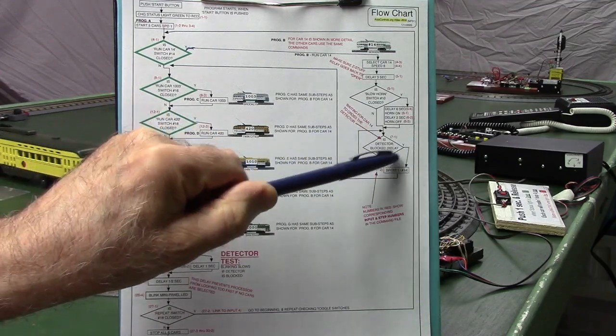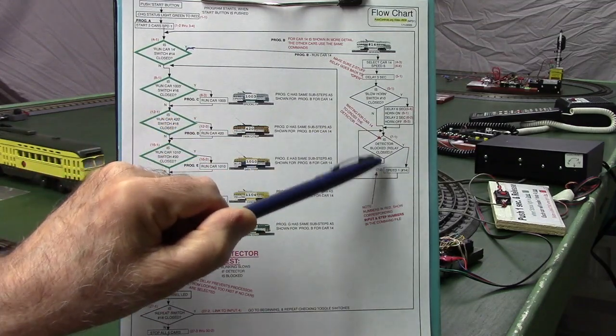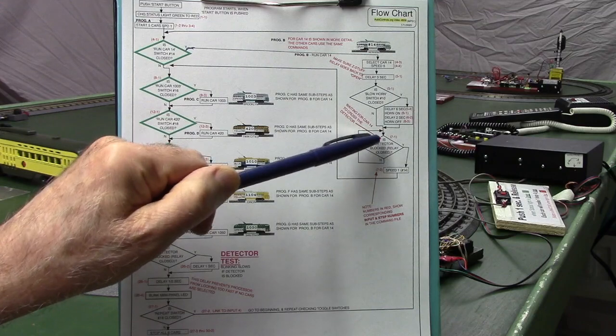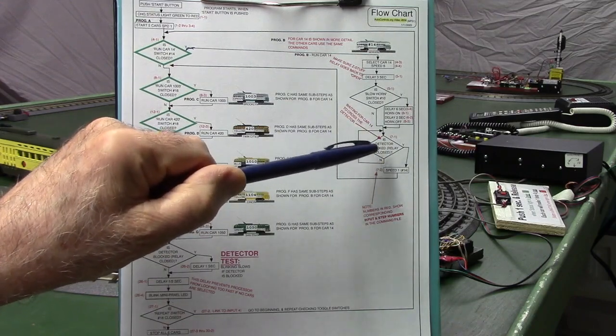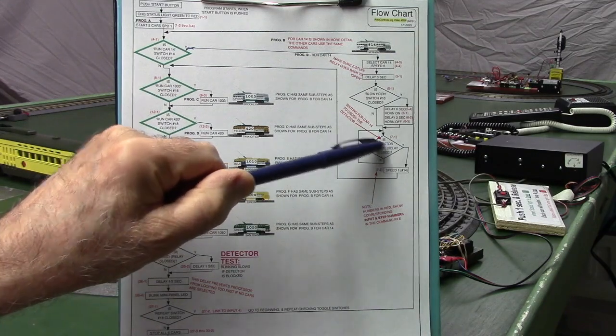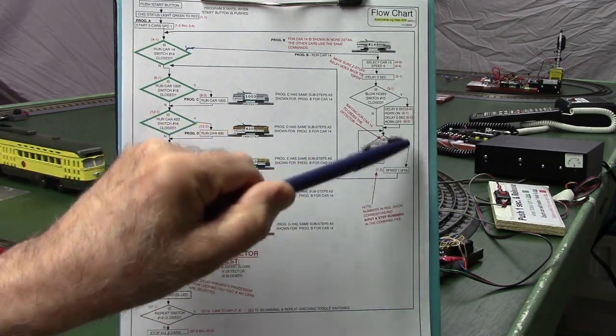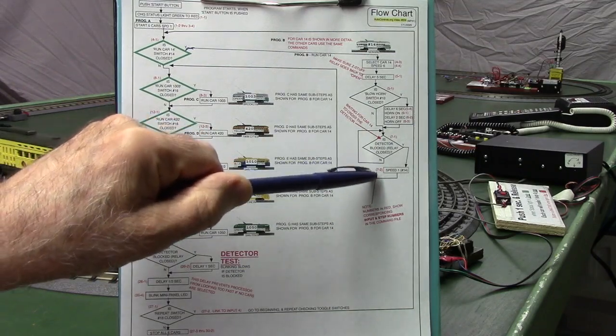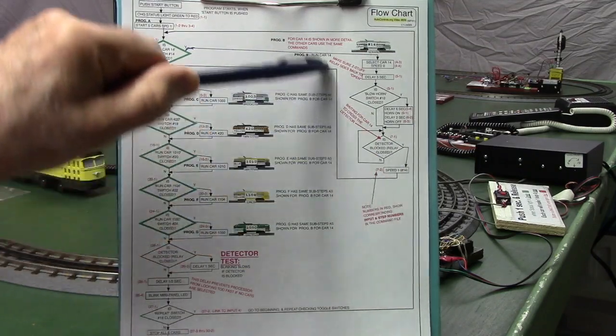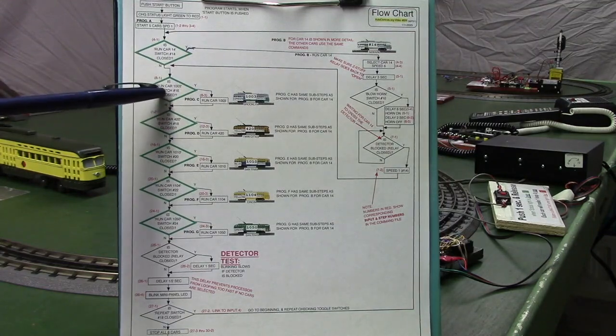So we come down, and we're down here to our wait till the input is closed for the detector. And when the car goes in front of the detector, which closes the Z-stuff relay, that becomes a yes, and we come out here and set the speed to 1, which slows the car down to yard speed. Then we go back up here and start looking at the second car.